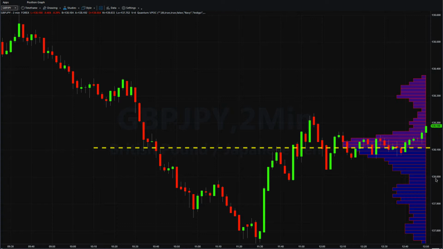We've now moved into the congestion phase here. You can see we're trading around the volume pointer control, which is the yellow dashed line. It is essentially the fulcrum of the market. It is the point at which the bearish and bullish sentiment are in balance. You can think of it as an analogy I always use of a seesaw, where you have two people of equal weight on either side, and therefore we are in balance.